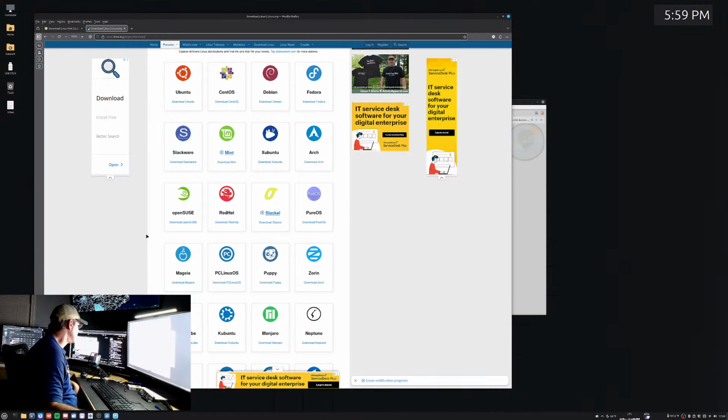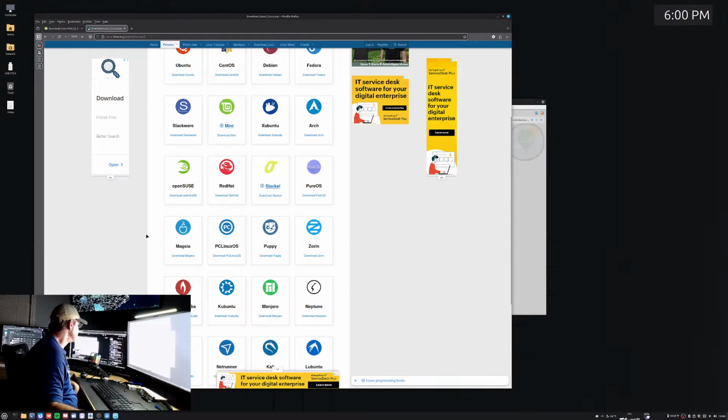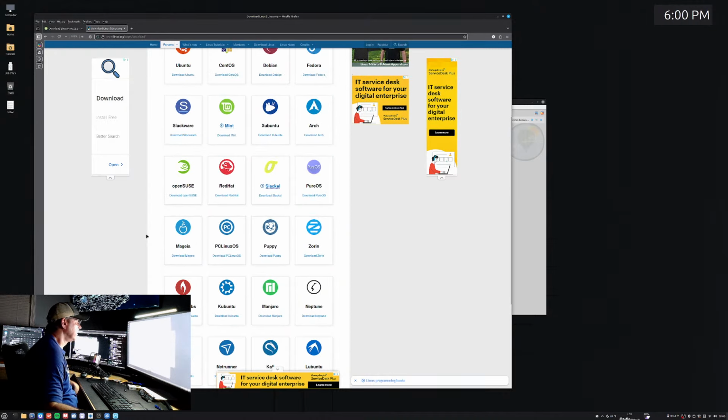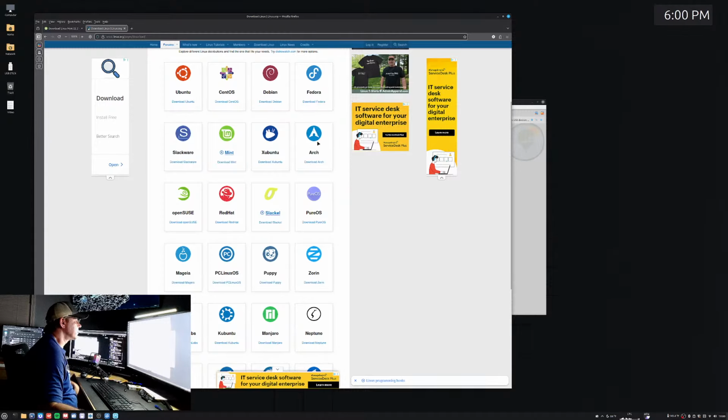Manjaro is Arch, but easier. That uses Pacman instead of apt or DNF, so also a fine choice. Arch install is easy, actually. We can do that one too. Okay, let's go ahead. Let's try Arch. Let's see what happens. This one's called, where did I see it? I saw it here just a second ago. Where's it at? Okay, it says Arch right here.